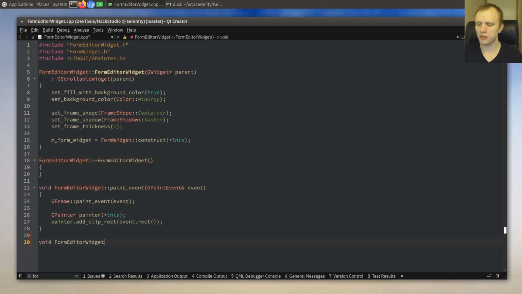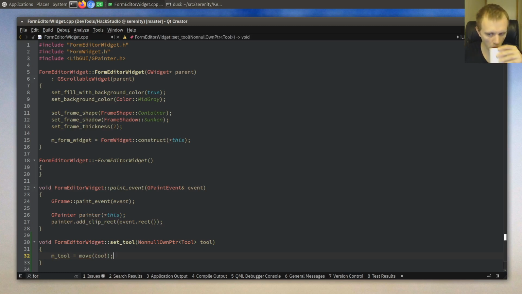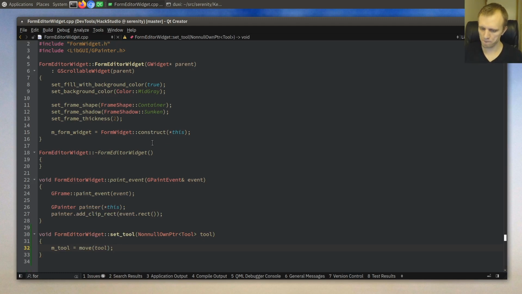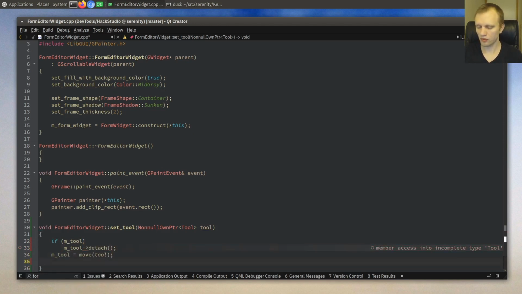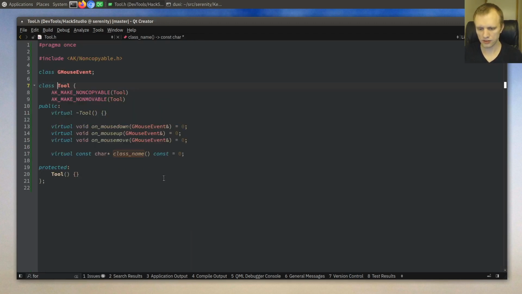And then here in form editor widget, set tool. We'll just say m tool is move tool. That's no big deal. And maybe we should have something like if m tool, detach, something like that. We'll have attach and detach functions.